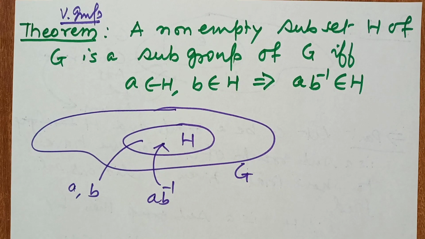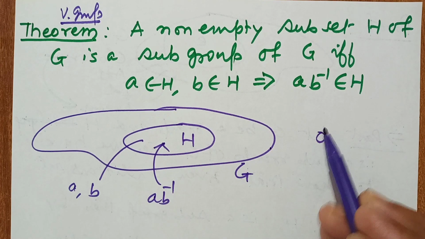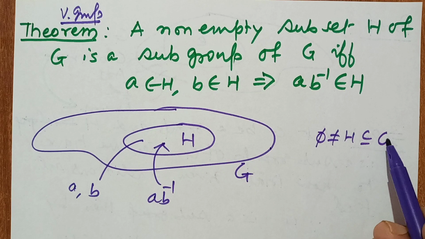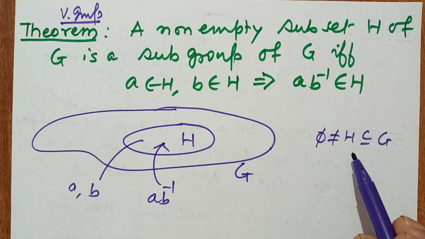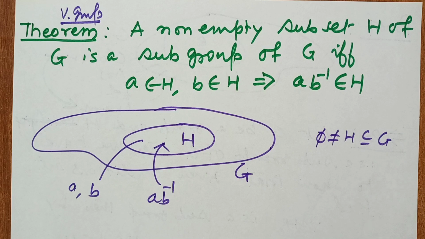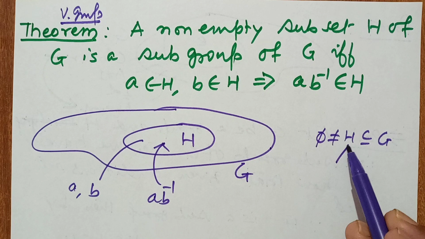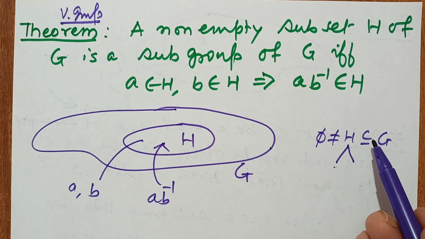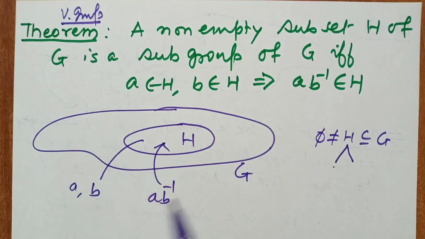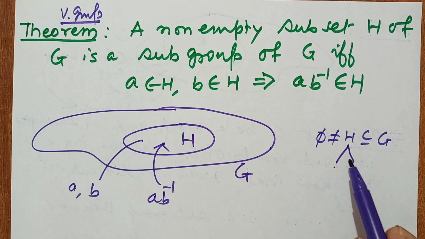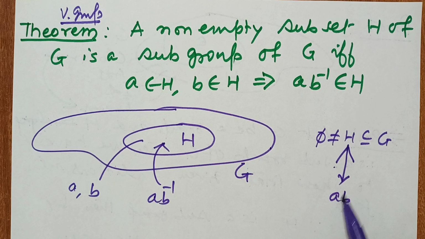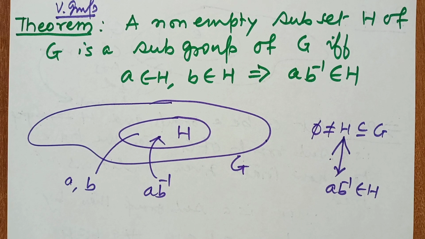As we know, we have discussed subgroups. What is a subgroup? Let G be a group and H a non-empty subset of G. Then H is a subgroup if H is itself a group. Earlier we proved that if H has only two properties, then it is a subgroup. In this theorem, we will prove that if H has only one property, then H is a subgroup. So this is very useful as well as very interesting.